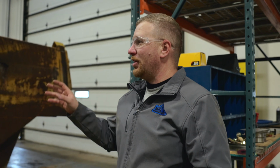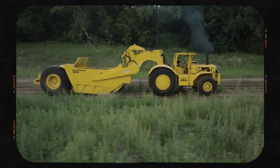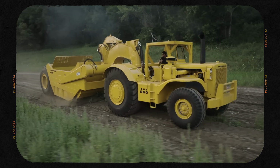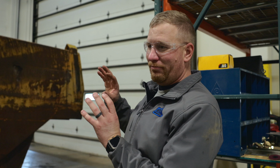Then we actually, Cody, the other mechanic working on it, and I went through and did a Caterpillar 660, which the only major difference is that one did not have the rear engine bowl. We did that about 3 years ago. At that point it was very labor intensive, so this one we're trying to head that off and get to it a little earlier in the year this time.